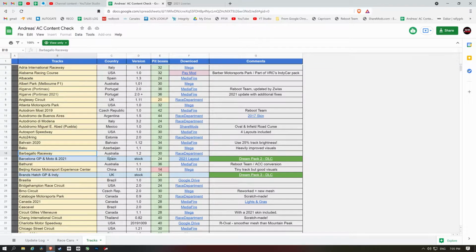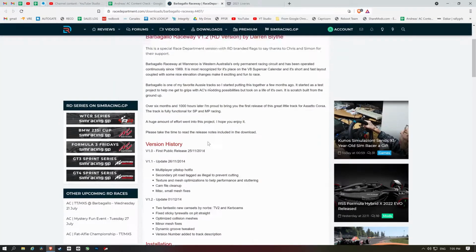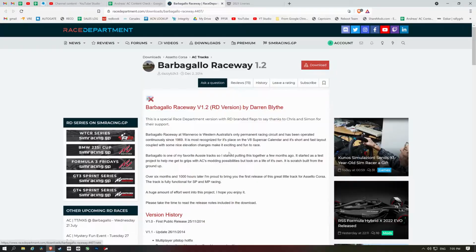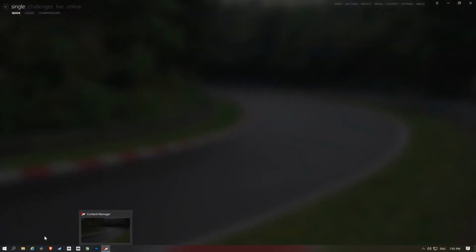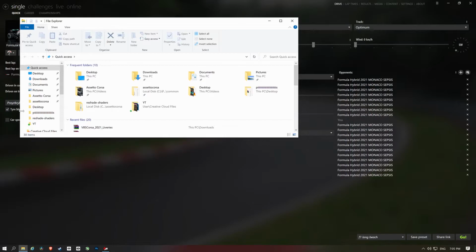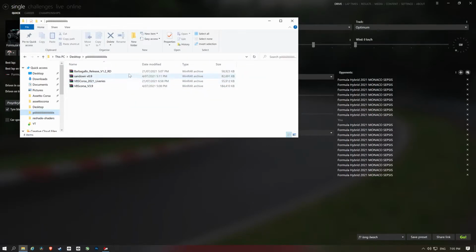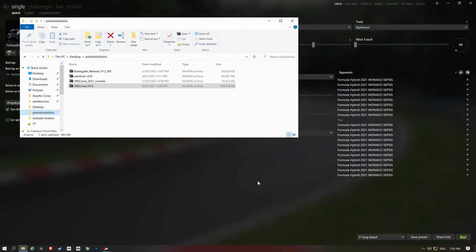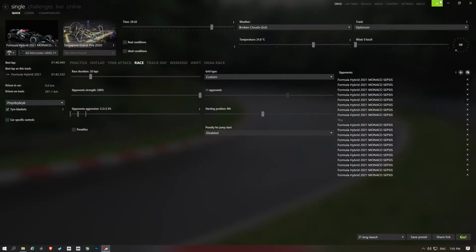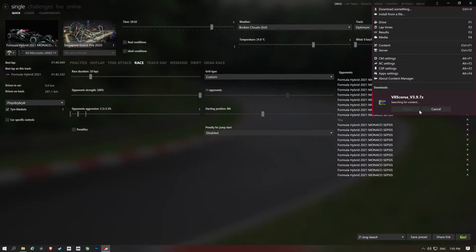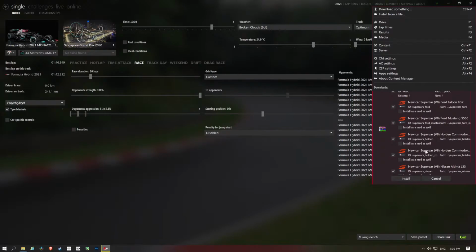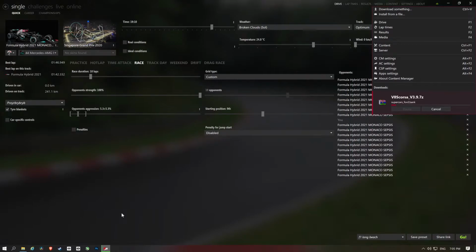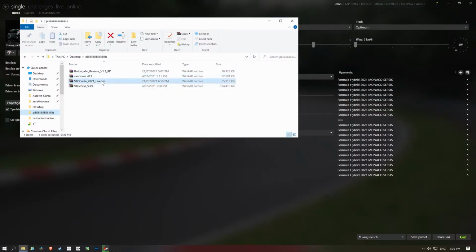So if we want to race at Barbagallo, which I think is called Wanneroo now, you just click on that and hit the download button. You then want to open up Content Manager and then go to the downloads folder. And with the V8 Corsa, so this is the car file you downloaded, you can drag and drop that simply into Content Manager, and it's going to find the car mods, and then you just scroll down to click install.